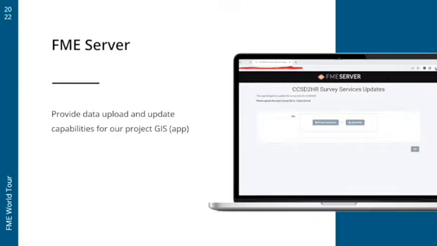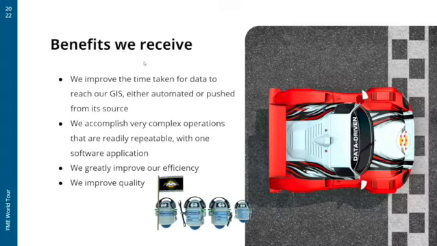Another way for us to do that is obviously to have them update that survey into ProjectWise or SharePoint, and for us to automatically ingest that based on some triggers. But this, we find, gives them ultimate control, and they like to feel that they can update the GIS when they want it as well. So that's just a very brief overview of some of the ways that we're using FME in construction.